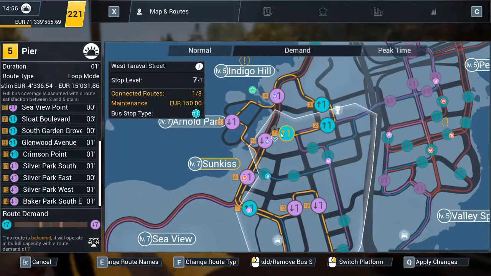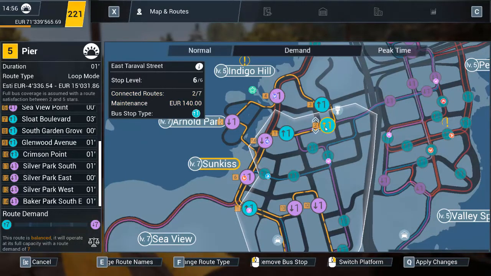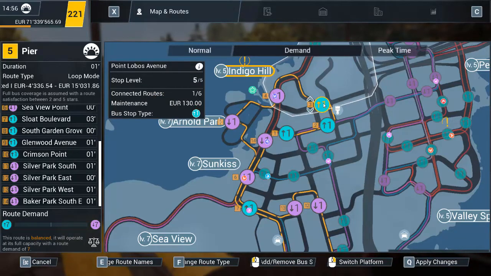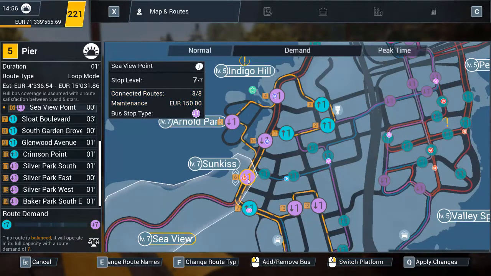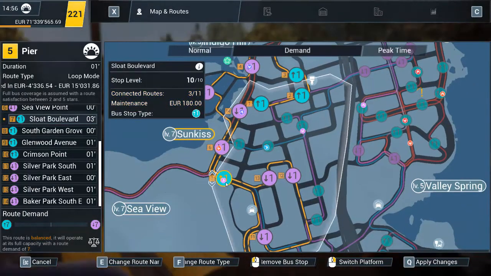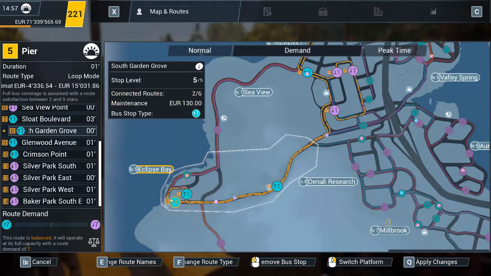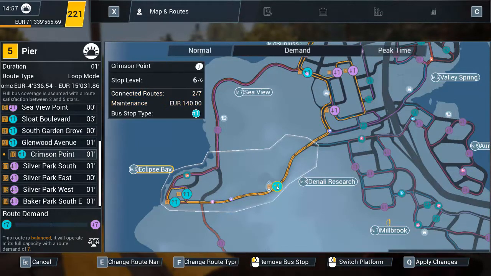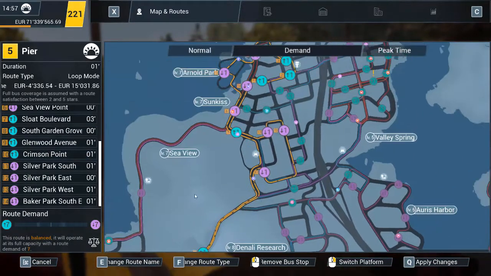So it starts here. This is a kind of small loop actually. Starts at West Taraval, East Taraval, Point Lobos. This is the only line that goes over Point Lobos. Baker Park North, or Arnold Park North, the pier itself. Then it goes down to Seaview Point, Sloat Boulevard. Then it goes first to South Garden Grove, loops back over Glenwood, then stops at Crimson on the way back, because the other line stops at Crimson on the way there.